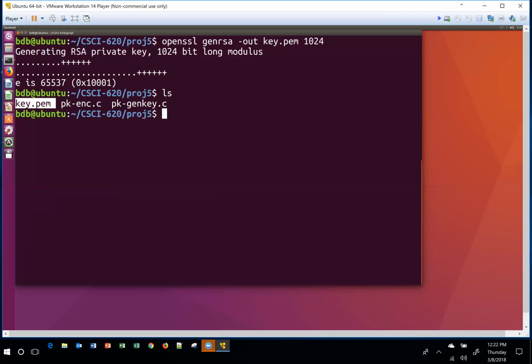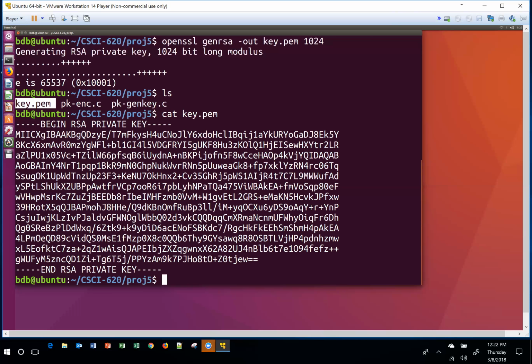Okay, so let's explore it. The next obvious thing that comes to your mind is to say, let me look at the contents of the key.pem file. You do notice that it's not anything readable that would inform you of what the contents are. The first thing that comes to your mind is that the contents should be binary.